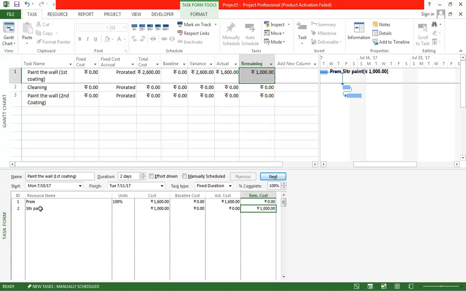It says that once this task is completed, I have paid 1600 rupees to the painter, but somehow Microsoft Project doesn't utilize this 1000 rupees cost which we spent for buying this 5-liter paint. So it seems to be an incorrect way, but we will see how we can fix this as a workaround.